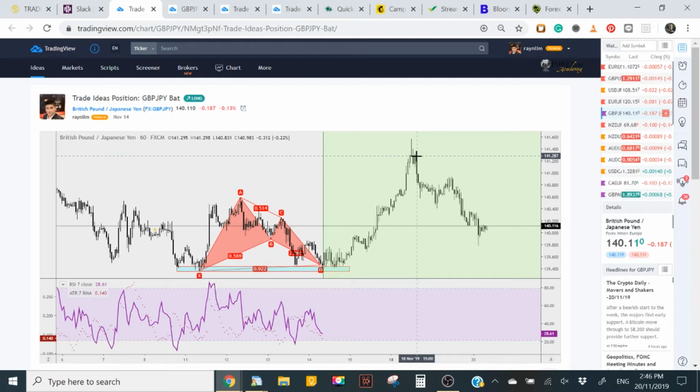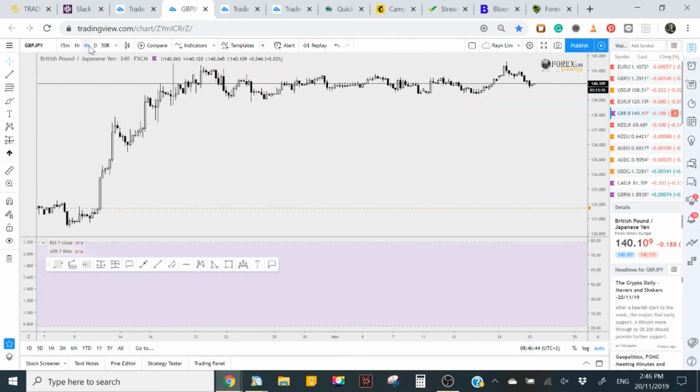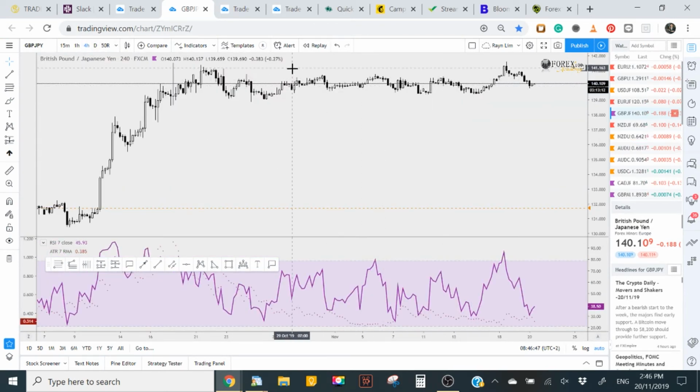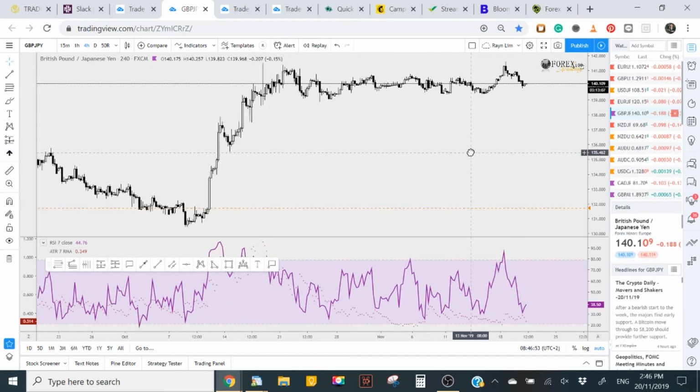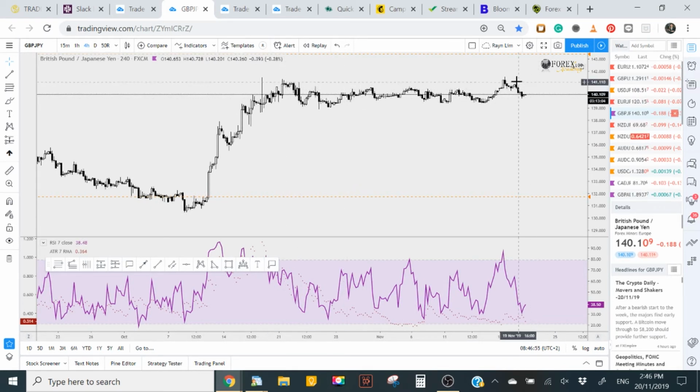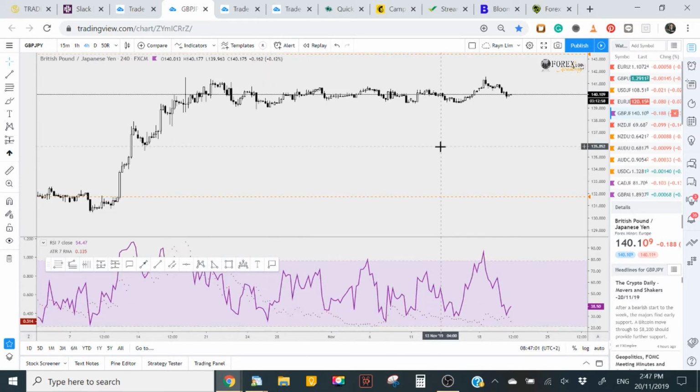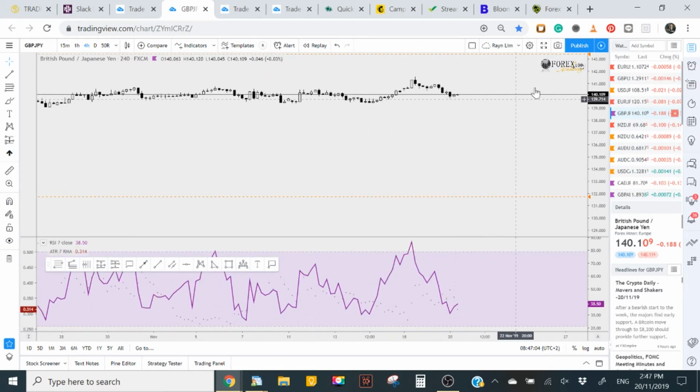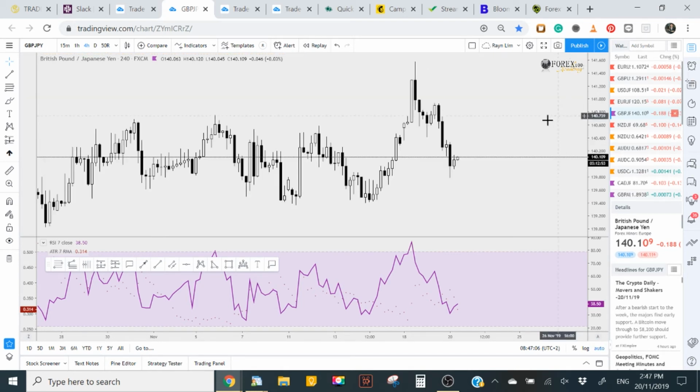Isn't this sick? The highest, guys. Come on, it's not going to happen over here. I'm not a gambler. So I see a gravestone Doji, or rather you can just call it a Doji with long shadow. I saw this and I find that it's a warning sign because on the 4-hour chart, 141.30, where are you? It's somewhere over here. Have you seen this? Can you see this? Consolidation, 141.30. Did not break and close above the high. That's what I meant. Alright? So, at the moment when I exit, what happened?